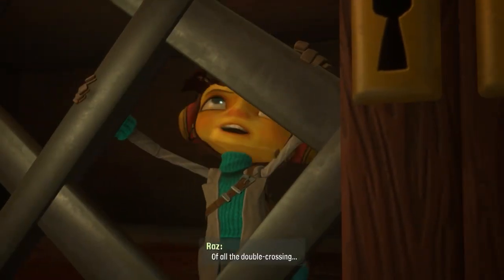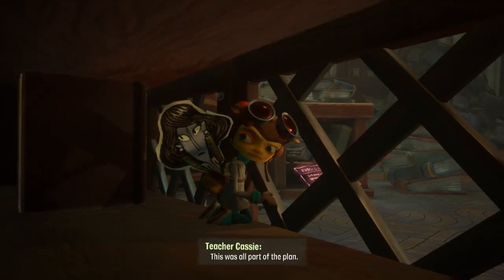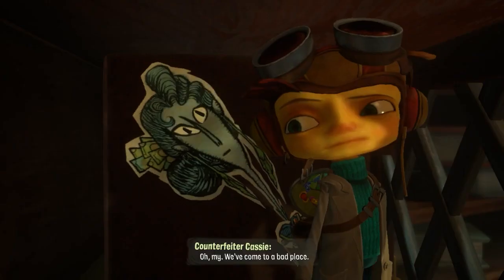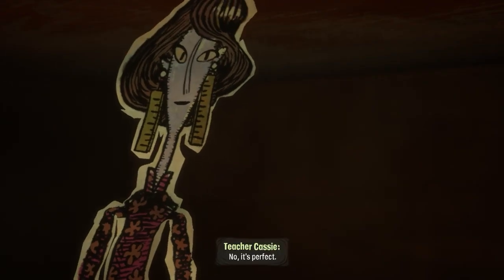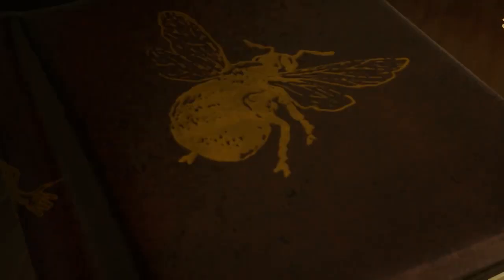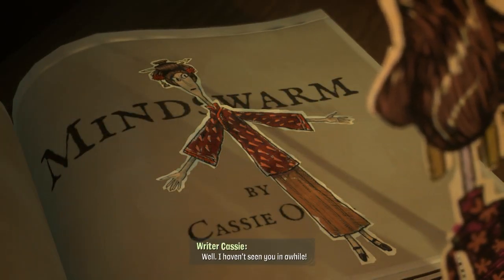Of all the double-crossing... Raz, you can just fit through the bars. Don't even try this. Do it. Part of the plan. It was? Yep. And I thought I was the tricky one. Oh my, we've come to a bad place. No, it's perfect. How is it perfect? Any place is perfect when we're all together. Aww.